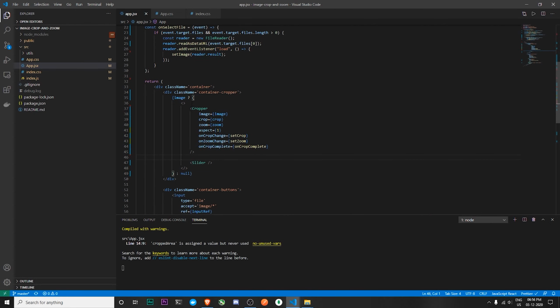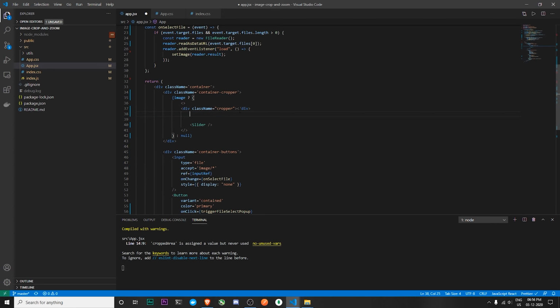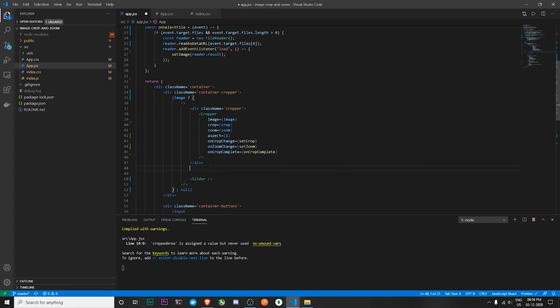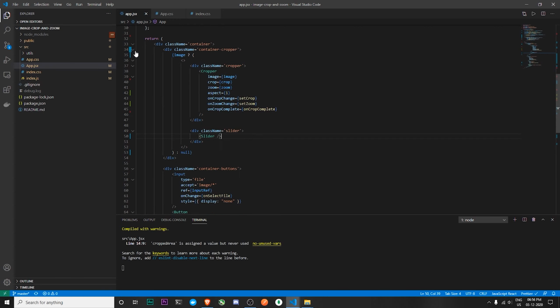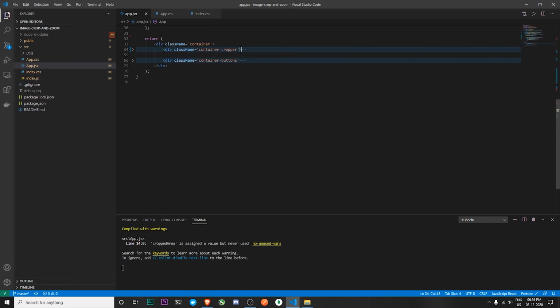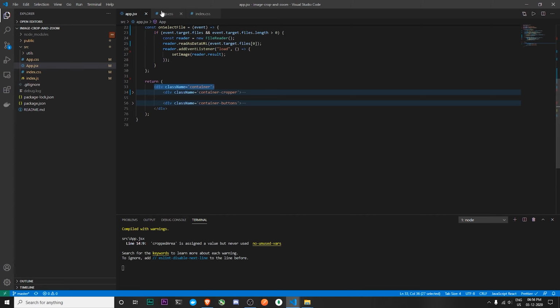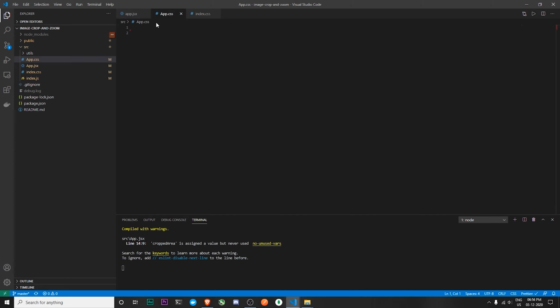I'm gonna wrap my cropper component inside of a div whose class name will be cropper, and also the slider component whose class name will be slider. So now we have two divs inside of the container class, right? So the CSS file will be app.css, and inside of this I will give some height to the container class.